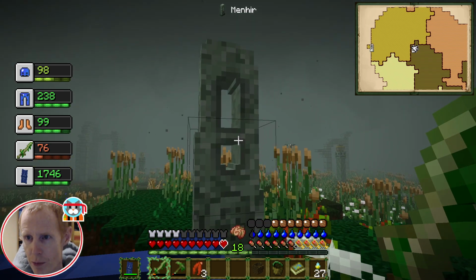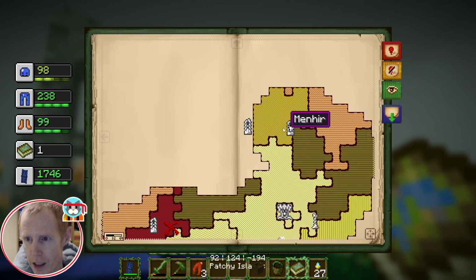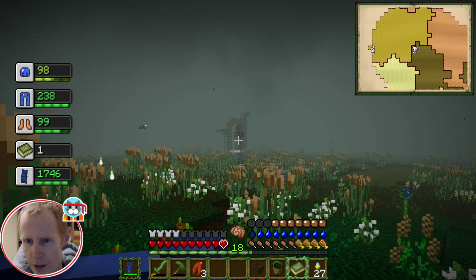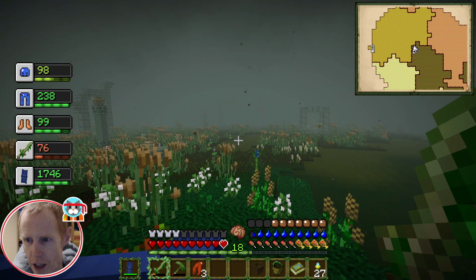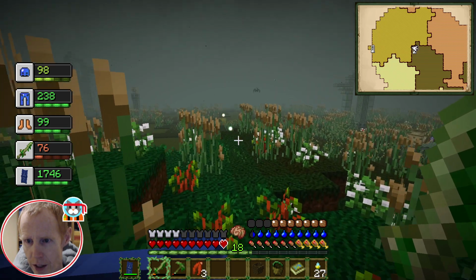So these menhir things do appear on the map. These are kind of like guideposts, I'm interpreting them as. But these ruins here are going to be the best thing to come out for. Oh, look, we got a looter chest over there. That's pretty sick.